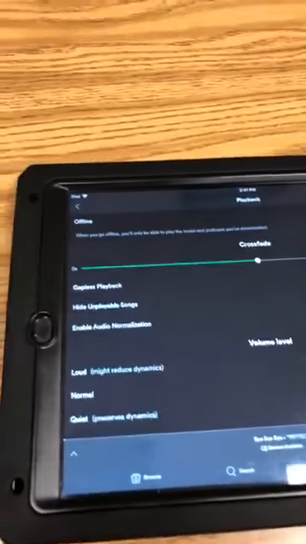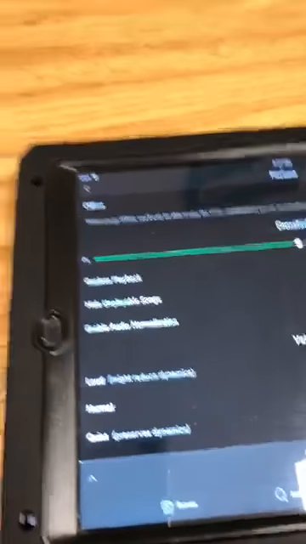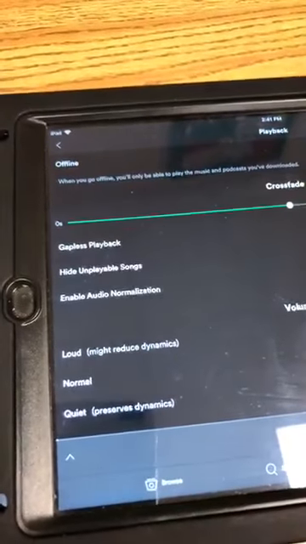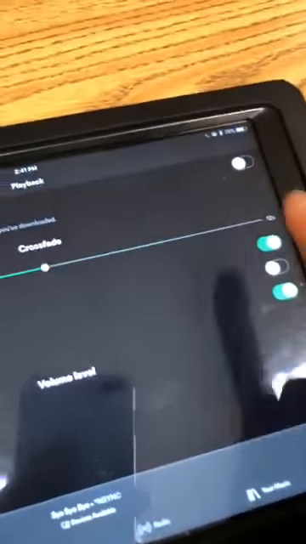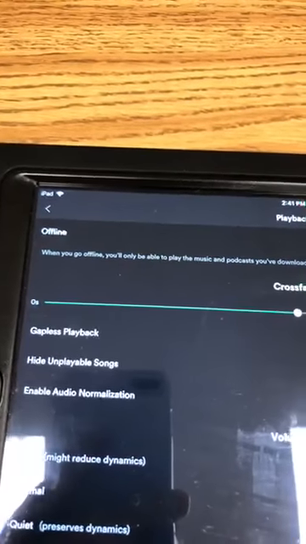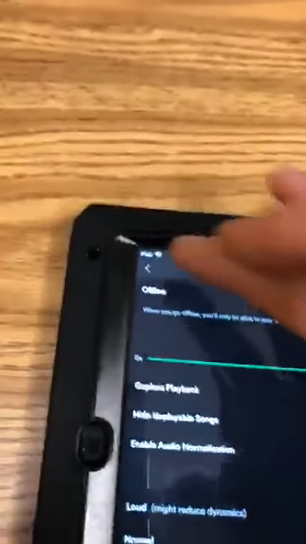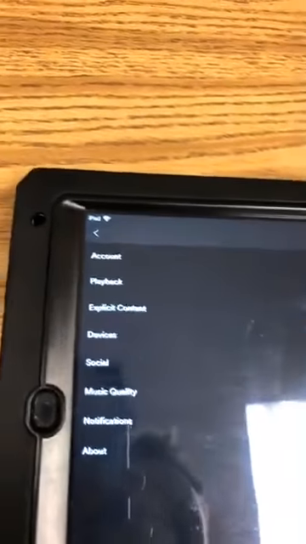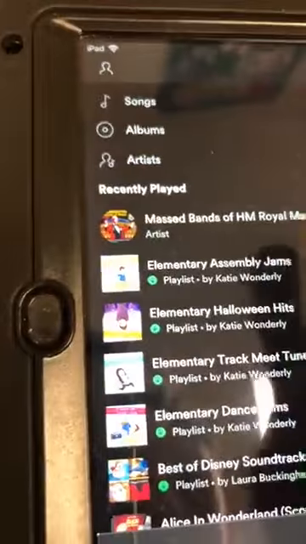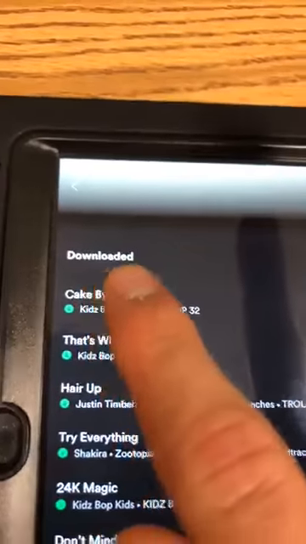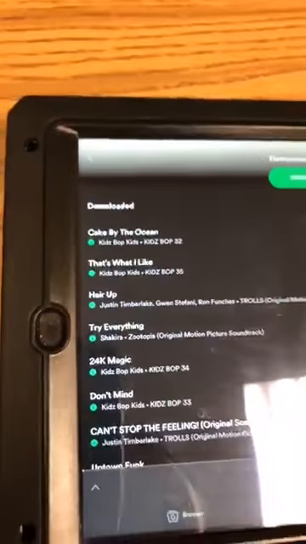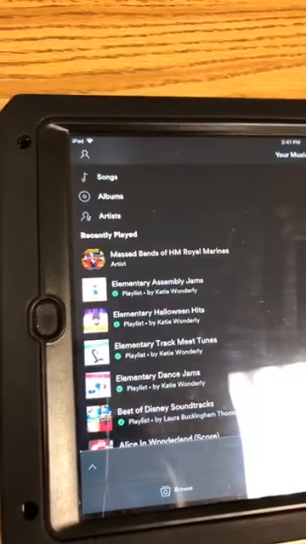Well, if you go to settings, which is right here in the top right corner, here are the things that I've done. If you go to playback, you've got a bunch of options. The one thing that I like to do, because we're out on the field, really on the track, and we don't have access to internet, is use offline playback, which means you can only use the things you've downloaded. So if I'm here at school and I know that I want Elementary Assembly Jams, I can go into that, and right here under downloaded, if I click over on the right and turn it on, it will download all of the songs in that playlist, which means that when I go out and I lose Wi-Fi, they'll all be on my iPad.